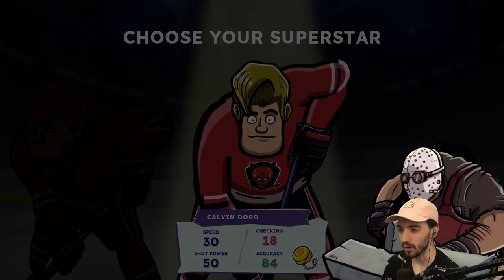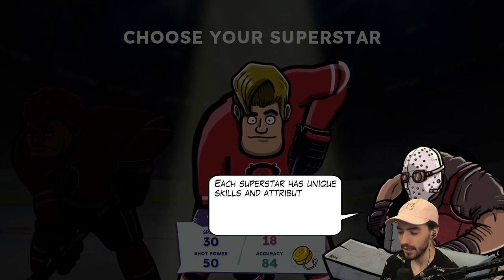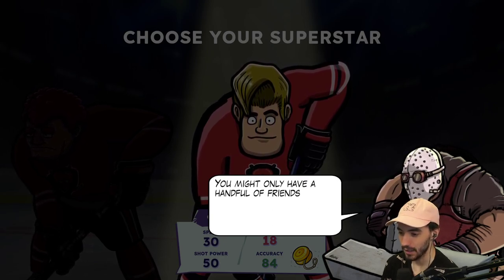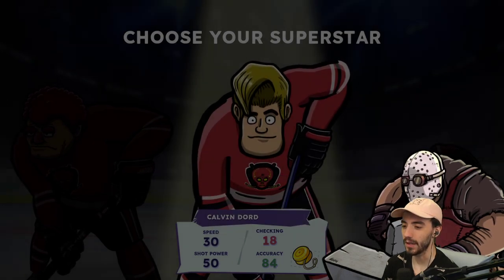Choose your superstar. It's dangerous to go alone before setting on a journey. Three superstars will offer their services to you. Each superstar has unique skills and attributes. Choose your teammate wisely. You might only have a handful of friends at the moment, but your squad will get bigger as you travel the land.